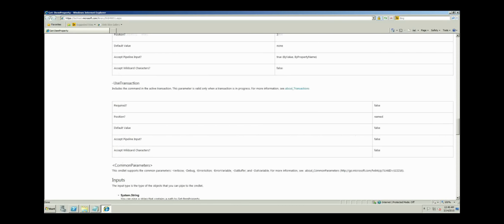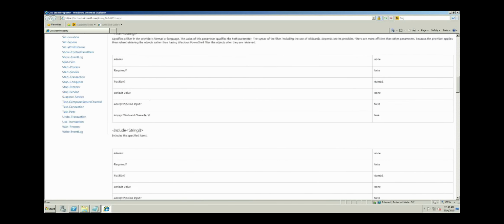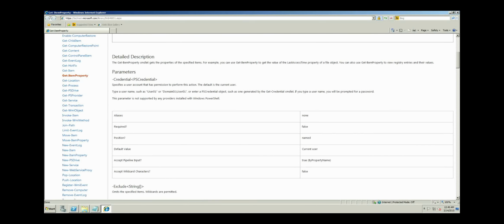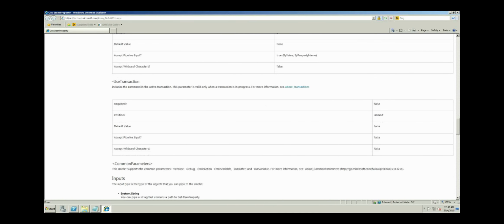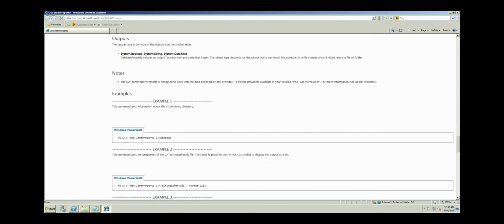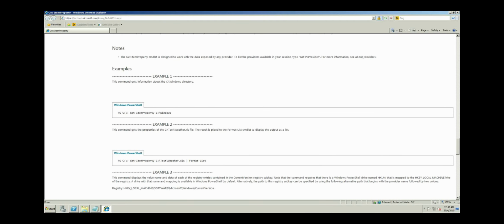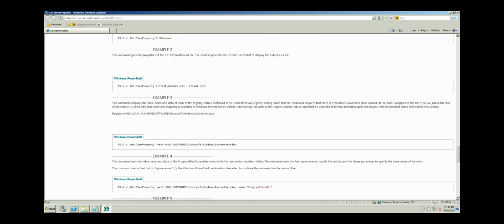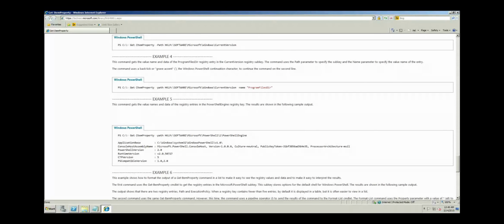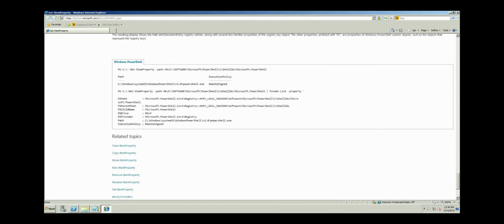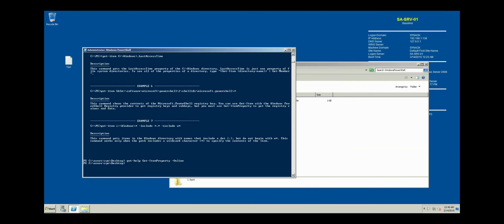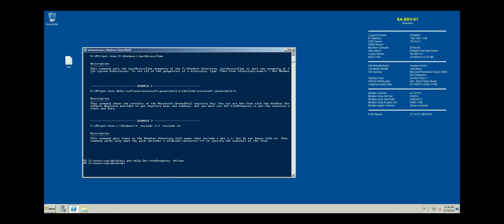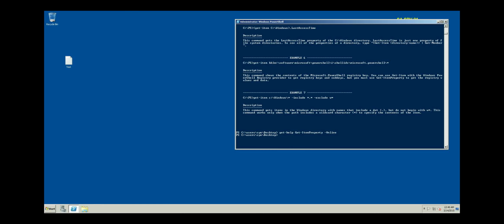And it'll tell you what kind of things are required. There's very few things that are actually required for Get-ItemProperty. So it makes it very easy to see in depth what your command really needs. And it tells you what kind of stuff it outputs. It'll tell you, here's some examples, that kind of thing. And it gives you a good idea of okay, this is what this actually does. So those two commands, Get-Help and Get-Member, will save you a lot of time, a lot of heartache. And really, you just need to spend some time with them and get to know them.